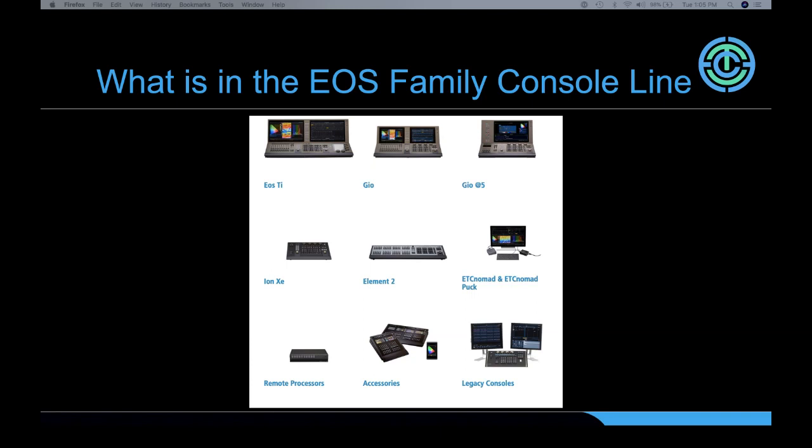We kind of jump down. So those are the three consoles in the EOS family line that have dedicated monitors that are part of it. We jump down then to the Ion XE, which is the replacement for the original Ion series, which was one of the first EOS consoles out there. The Ion XE does not have dedicated monitors.